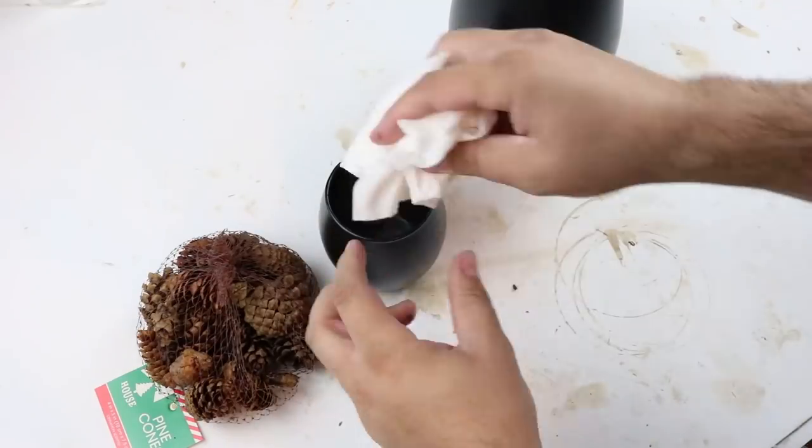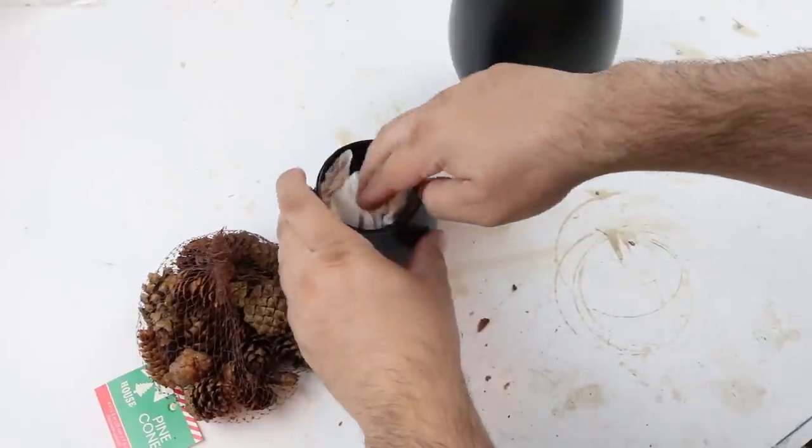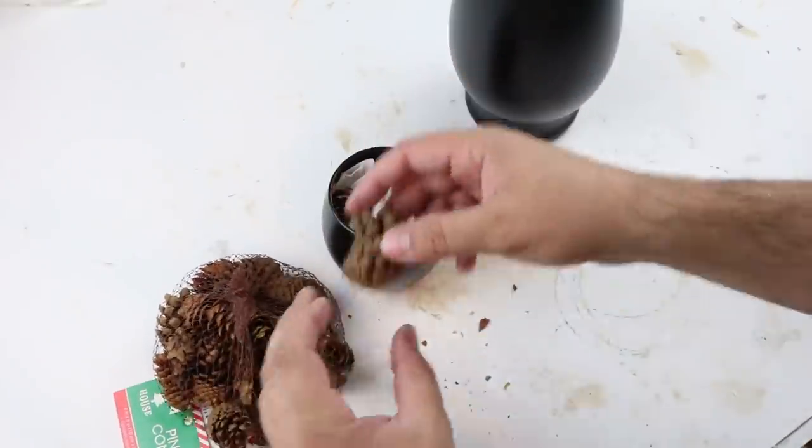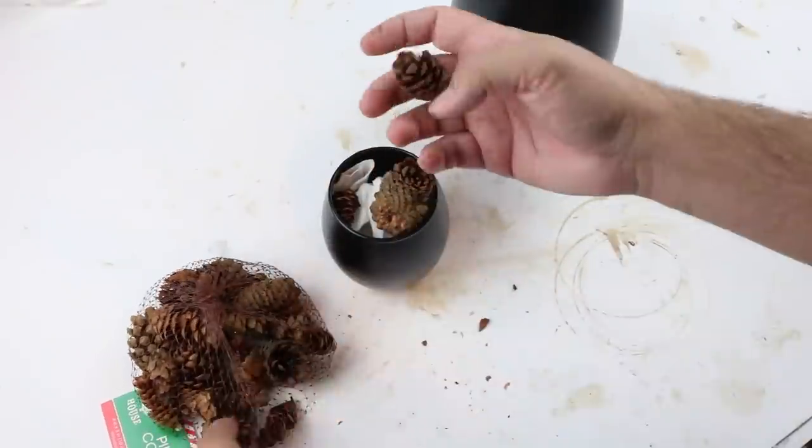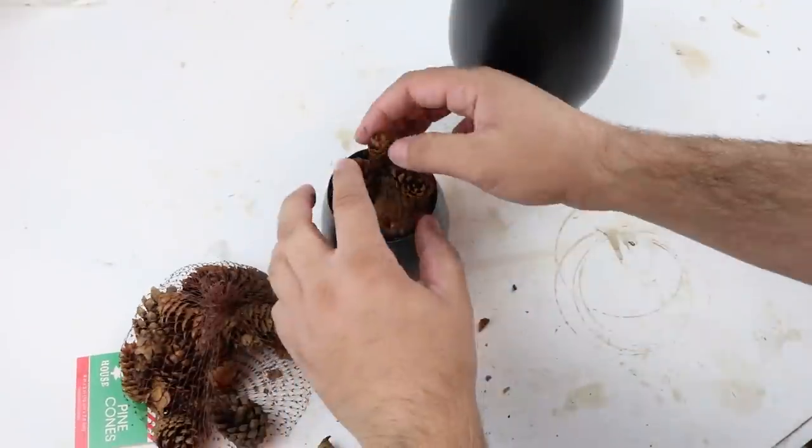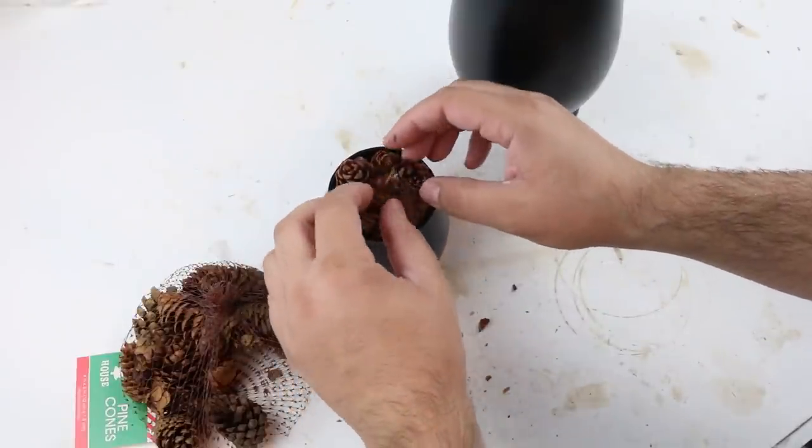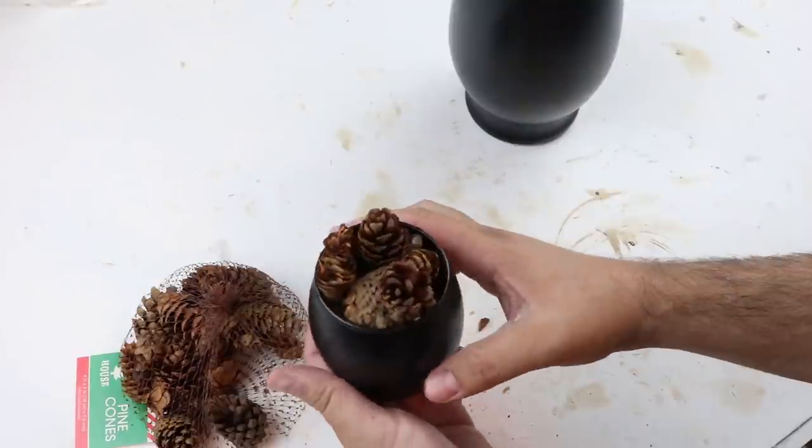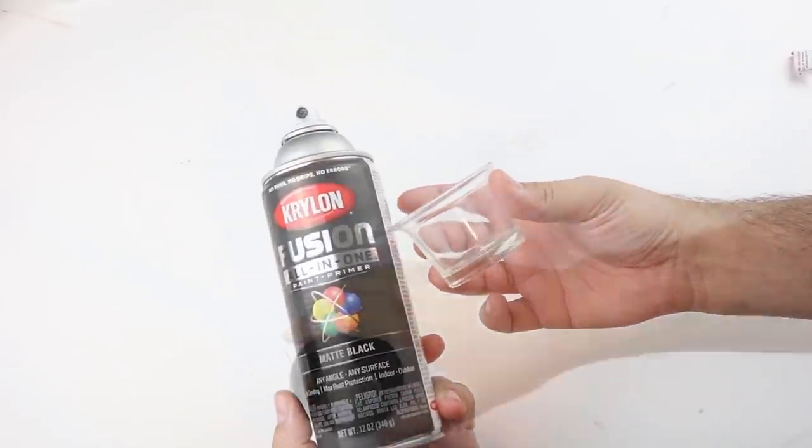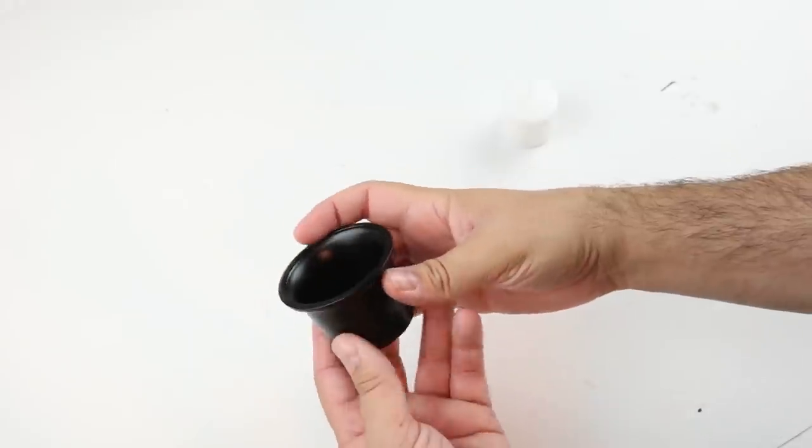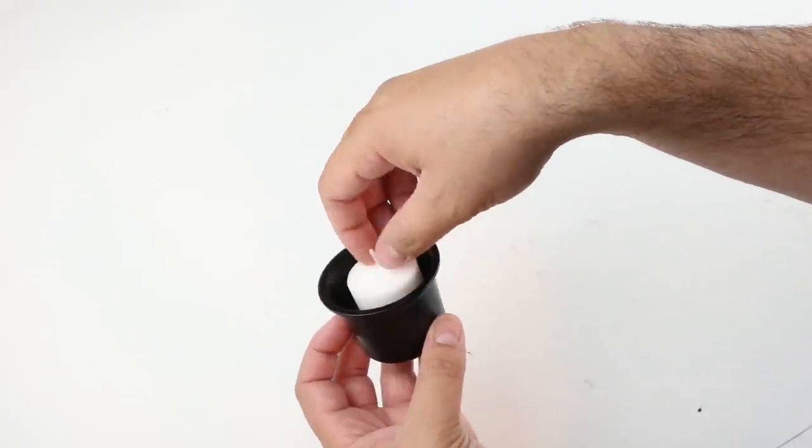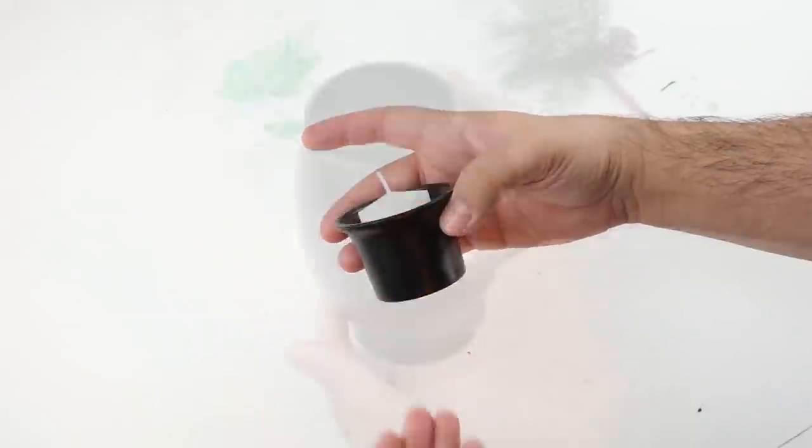After we have those painted, I'm just using a paper towel to shove in the bottom of this so we don't have to use so many pine cones. Then I'm using these larger pine cones from Dollar Tree. Pull out a few of those and place them around there to fill it up. I love using any kind of stuffing that you can. If you can save money by not using as much on a project, definitely do that. We used way less than if we were to shove a bunch of pine cones in that vase. I actually decided to add a little more to this project, so I took this little candle holder from Dollar Tree and painted that black to go with these two vases as well. Then this little candle, you can get a pack of four or six for just a couple dollars from Walmart, and that's going to go inside there to go with our other two vases.